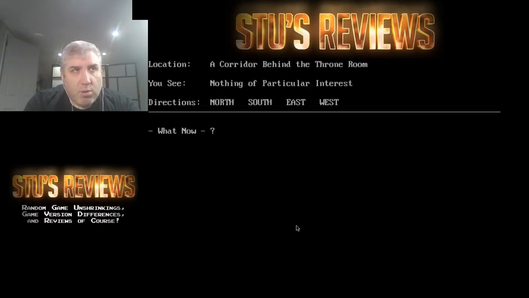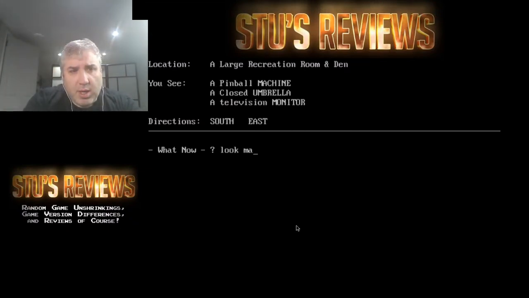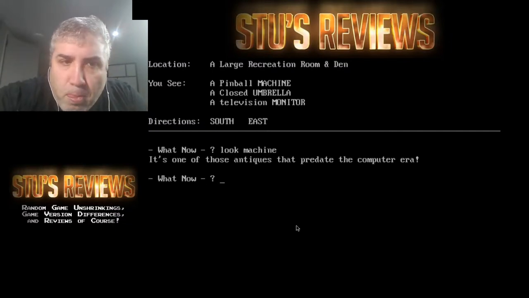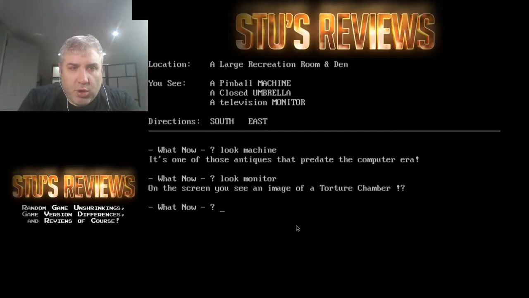Carter behind the throne room. But north. A pinball machine, a closed umbrella, and a television monitor? It's one of those antiques that predates the computer era. Look monitor. Image of a torture chamber. Look umbrella.